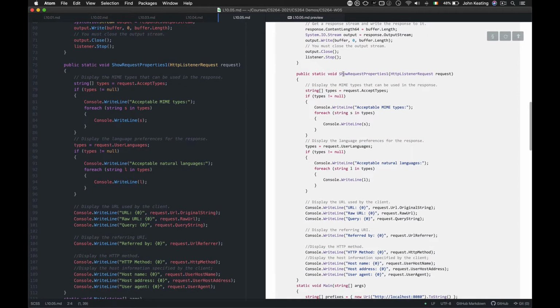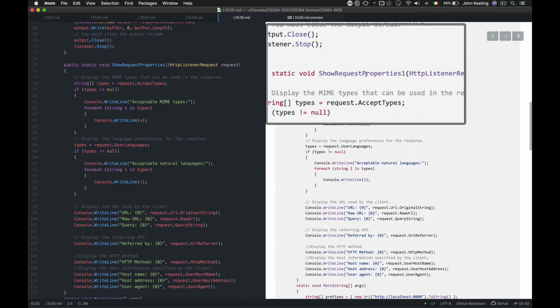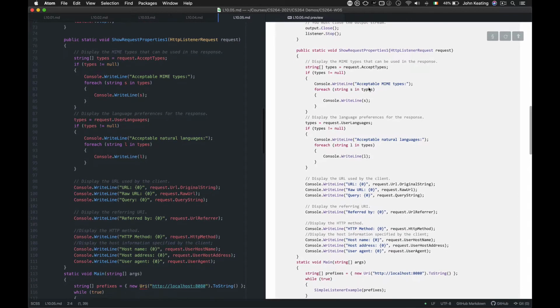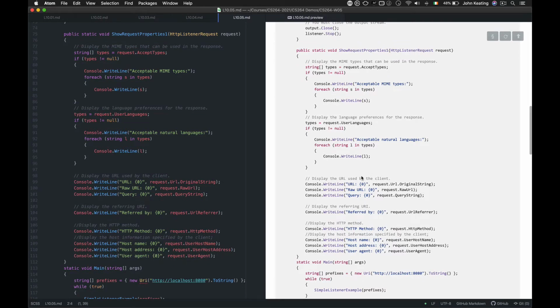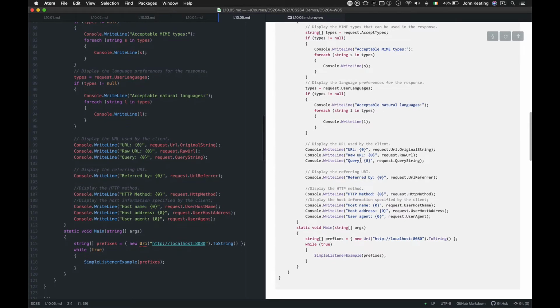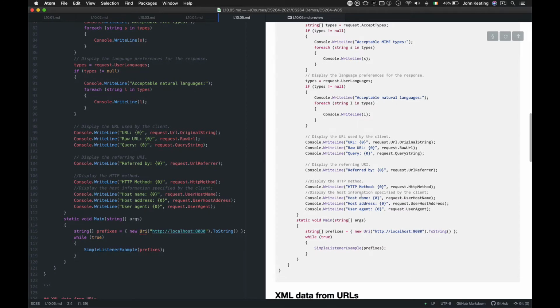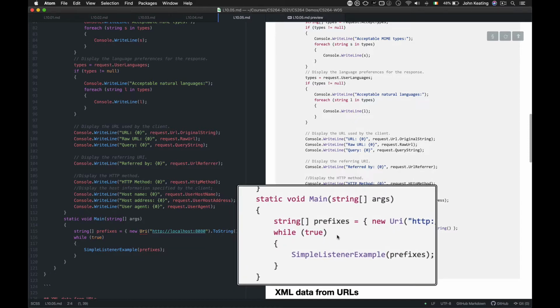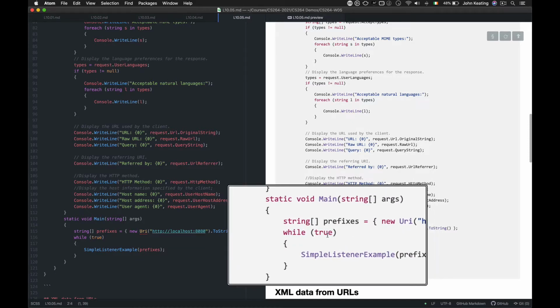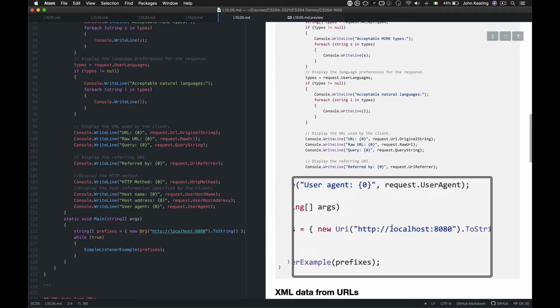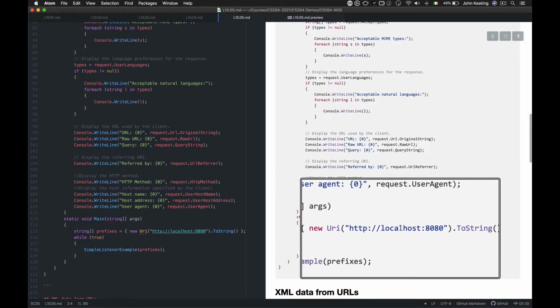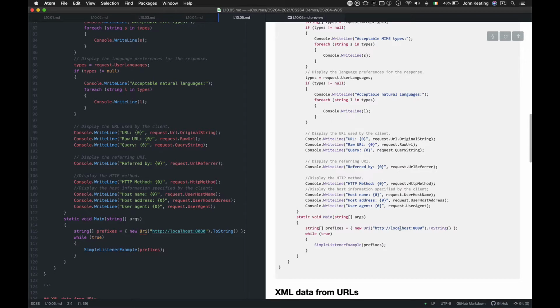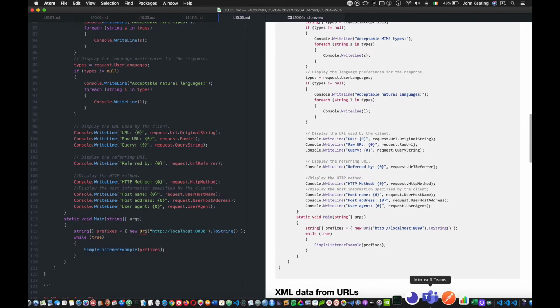I have a couple of utility classes here just to show the properties, just to get the information of the various types that I can deal with, and all that stuff. Okay, and I can pull out all the information just to get the query and information as well, just so I'm logging here. And this is my program. It's just really while true, I just listen on this address. Okay, localhost 8080. So the best thing to do is just to see this running, and then once it's running, I can show you how we deal with processing the XML that we get back.